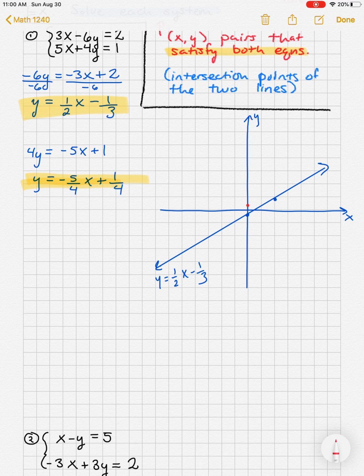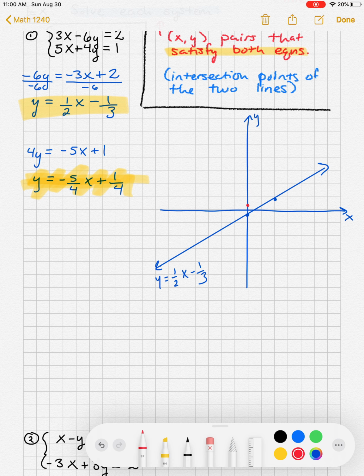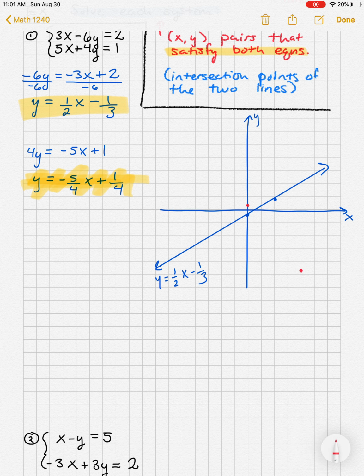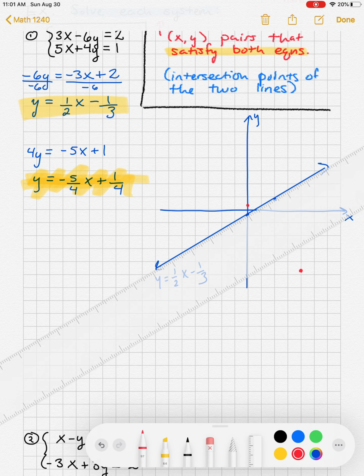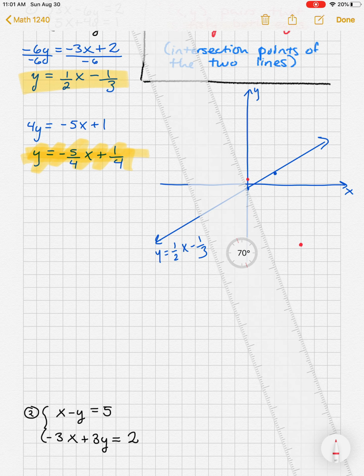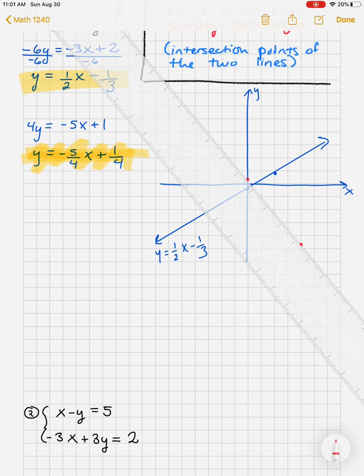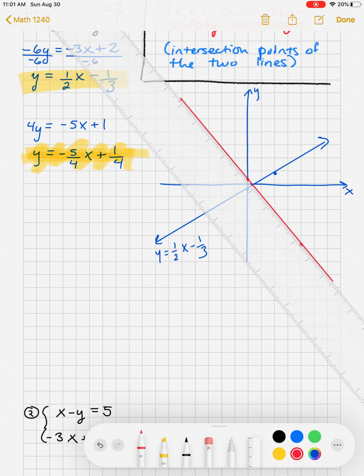And the slope, let's see, down 1, right, where am I? Looking at this line. I had the y-intercept of 1/4, down 5, right 4. So I gotta go down 5. So 1, 2, 3, 4, 5, right 4. 1, 2, 3, 4. So it's somewhere right around there. Like I said, with these fractions in here, unless I really carefully scale everything, it's going to be kind of hard to tell what's going on.